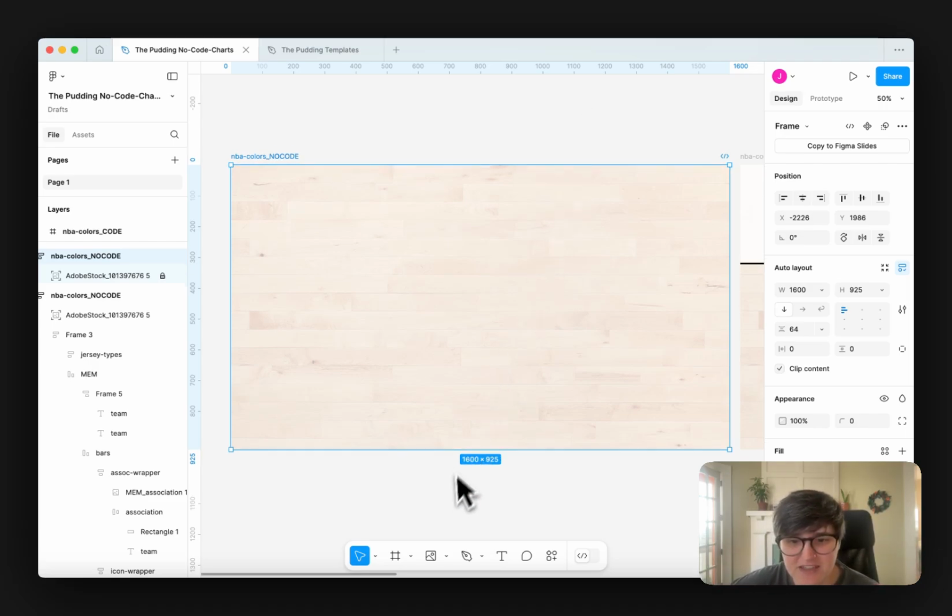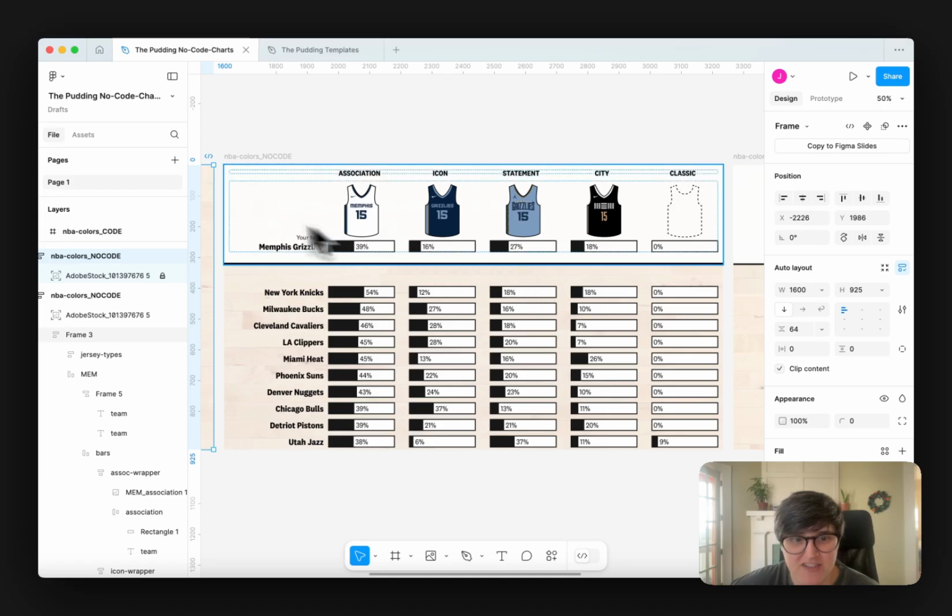And it ends up being these nice nested boxes that we can collapse onto each other. So the first thing that I'm going to do is build this upper box, which looks at your chosen team with some jerseys and then the percentage that they wear those jerseys.